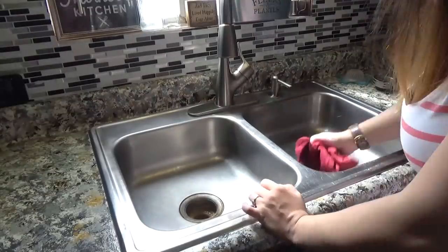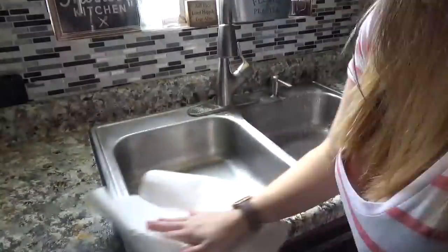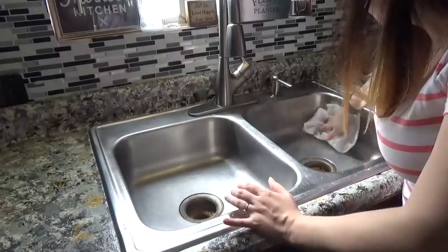People always ask me what was in the spray can. That is just a window cleaner. I like to do that last because it really gives my sink a nice shine.